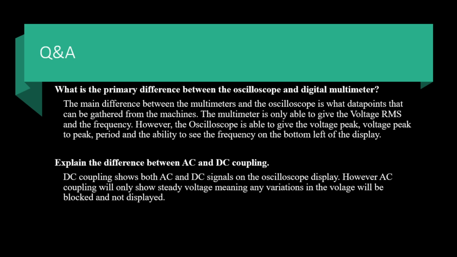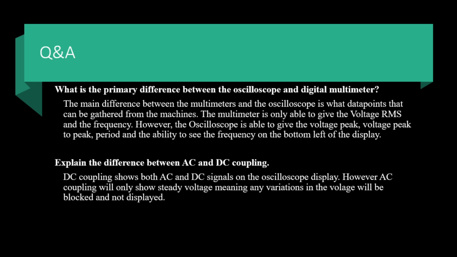So here goes into the Q&A. The primary difference between the oscilloscope and the multimeter: the oscilloscope allows you to visually see the waves and stuff that you're recording. The multimeter would rather just give you values. With the oscilloscope, you can also change around the parameters to see the waves in different ways. You can use it to see alternating signals and non-changing signals. There are also multiple channels that allow you to view multiple signals at the same time.